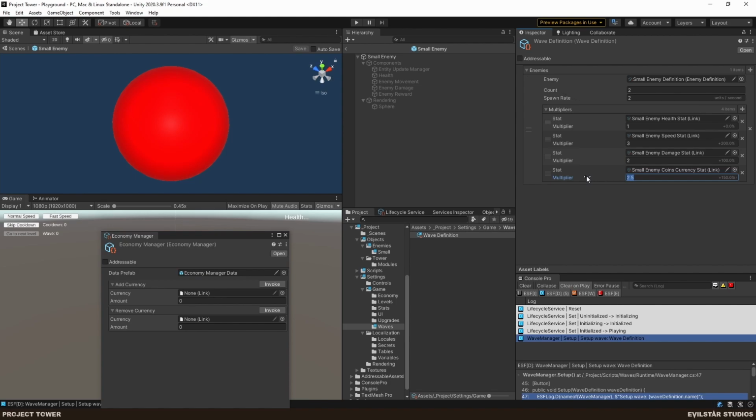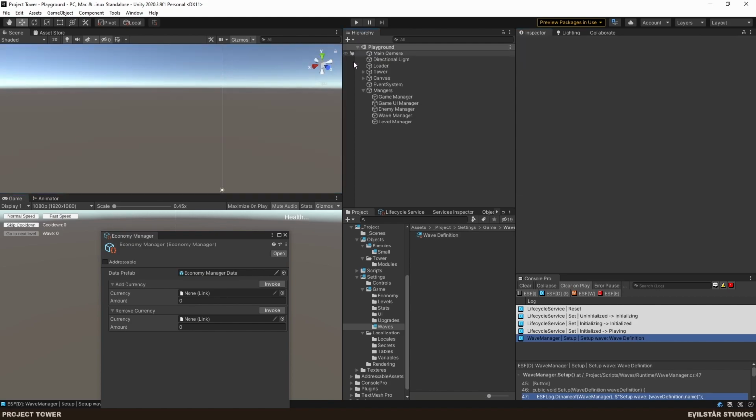But if it works now, that's okay with me. I'll keep an eye on it, but I don't know why it didn't work the first time. But yeah, we can specify by how much we want to multiply the currency during this specific wave. Cool. So now actually that's everything that we have to do for this task.